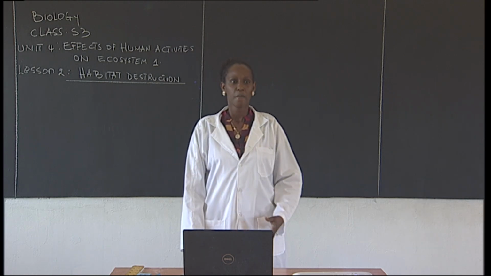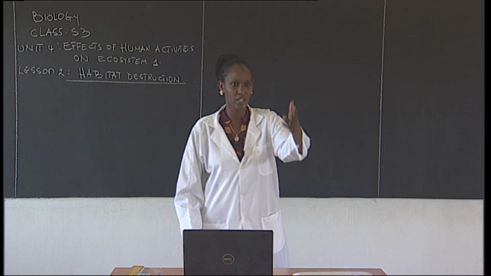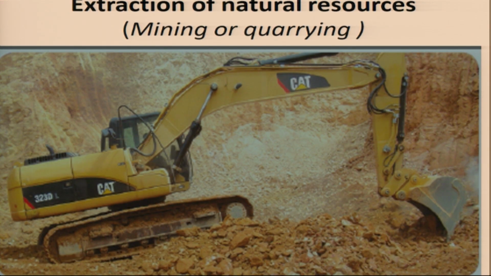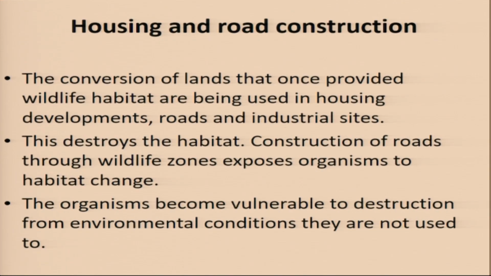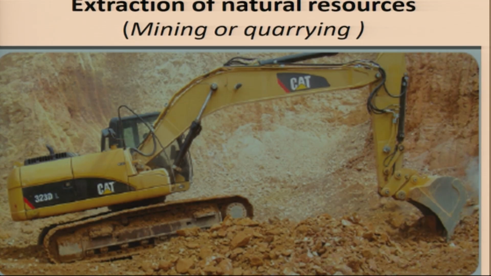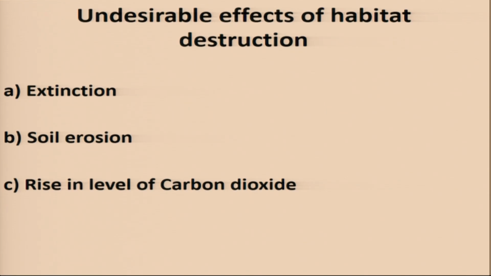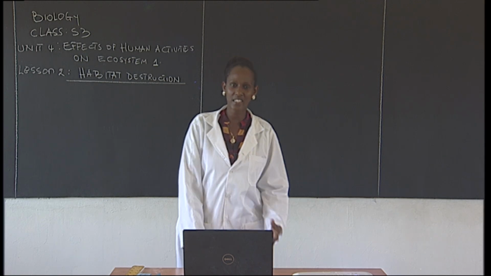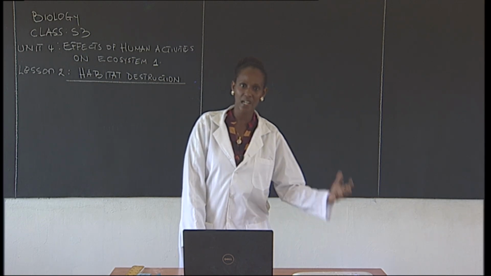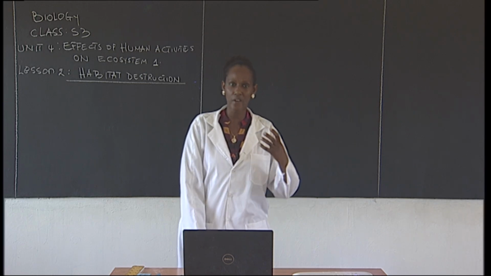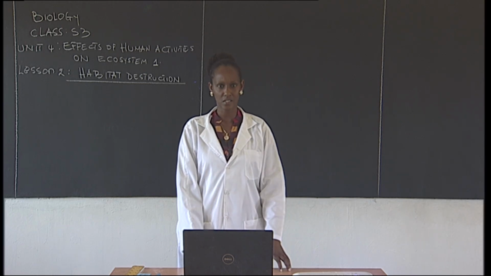But most of the plants, in case the land is cleared, where can they hide? If we had different wild animals here, where can they hide? The plants, they are all cleared down. So they all go extinct. So that is an undesirable effect that is brought about as a result of destructing the habitat. Extinction of both plant and animal species that were very important for different reasons.